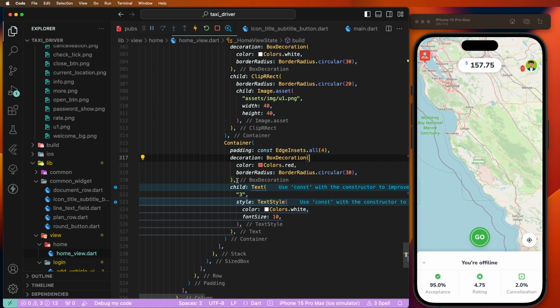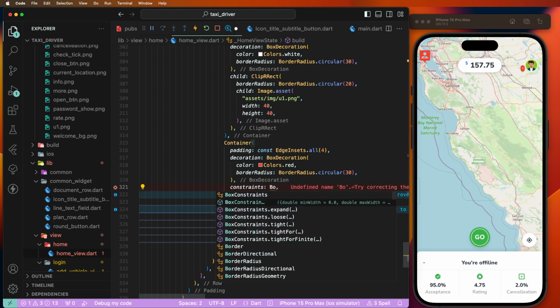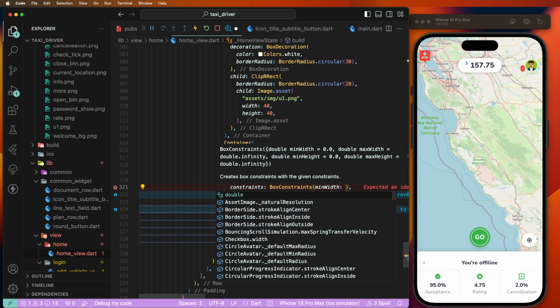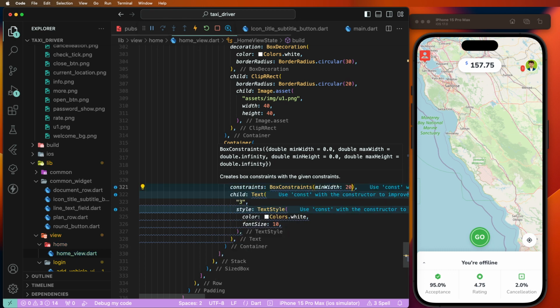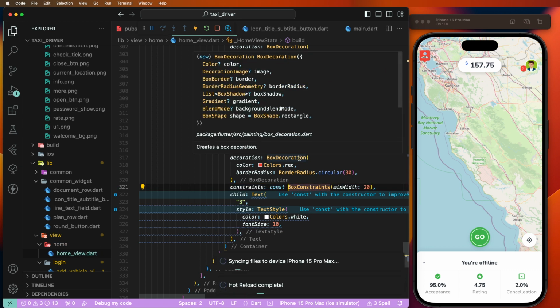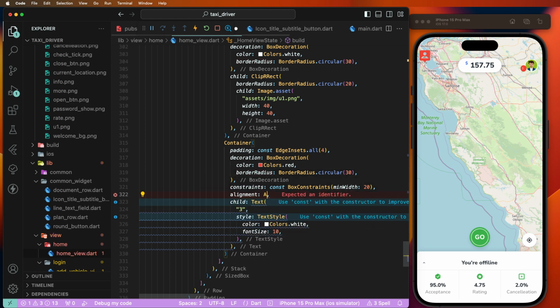To set here the constant. Set here the box constant. Give this here the minimum width. Need to set this here. Like this here, this value. So need to give the alignments. Need to set this here the center.